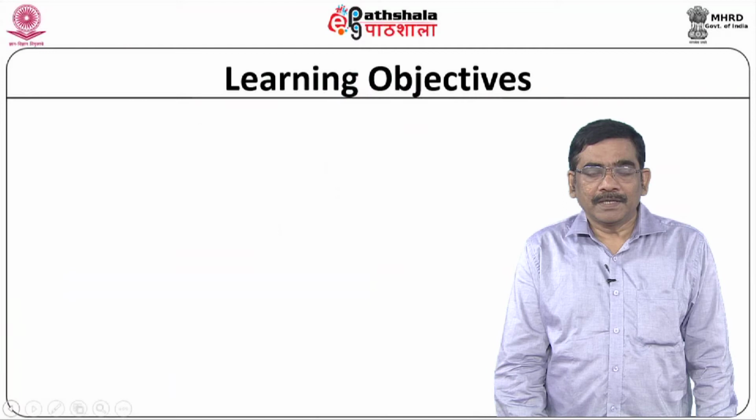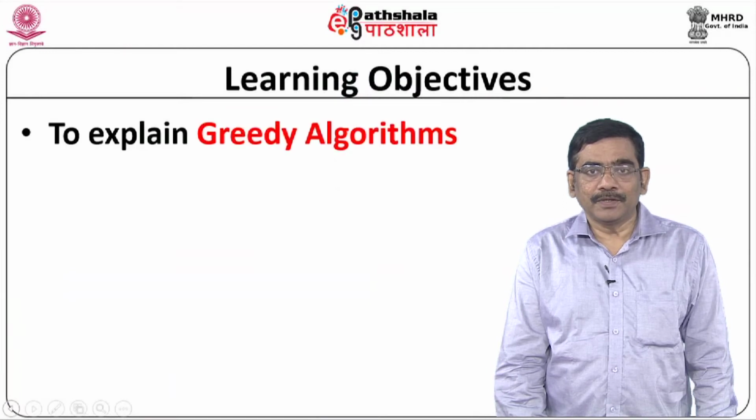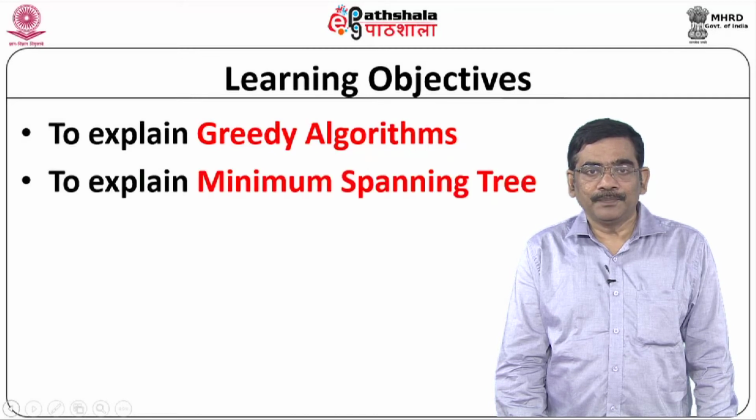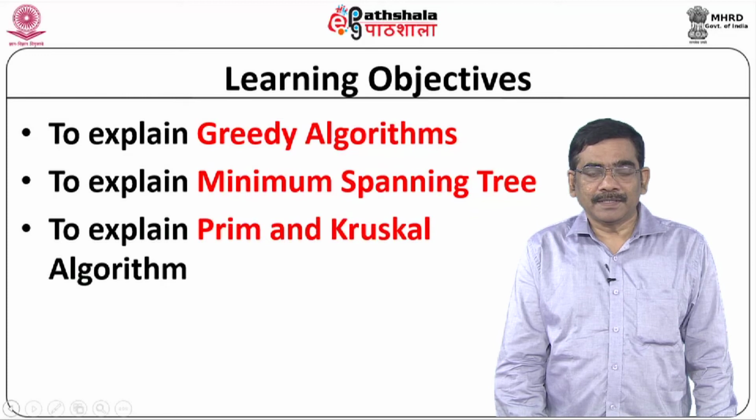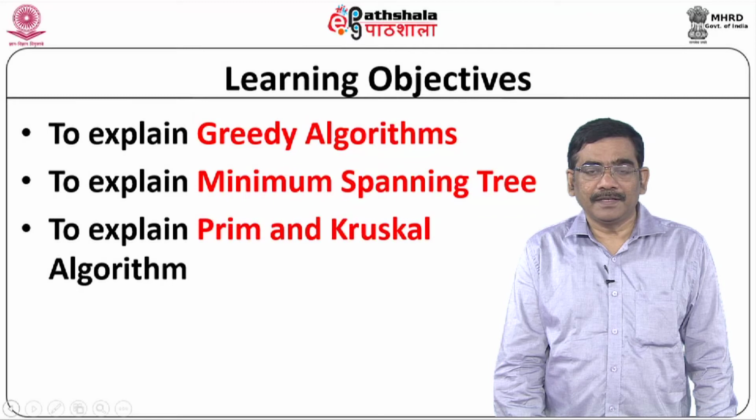So, the learning objectives of this particular module is to review some of the fundamentals that we introduced in the last module, that is the greedy approach. Then we are going to discuss about the minimum spanning tree, one of the most important problems in computer science, and we are going to discuss about two greedy based algorithms for finding the minimum spanning tree, that is Prim's algorithm and another is the Kruskal algorithm.